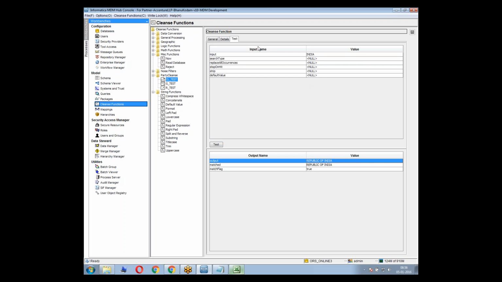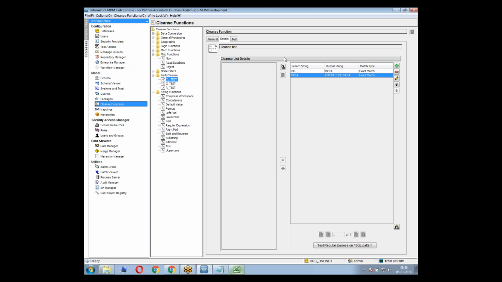This is working fine, but I want to do a recursive search. It means IND should be replaced with India, but the process should not stop there. It should check these strings again. That means IND is replaced with India, and then if India is again present in the search string, India should be replaced with Republic of India.